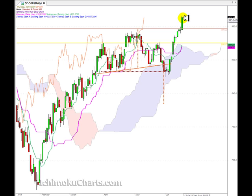So the market is like a rubber band, and as it trades too far away from the Tenkan-sen and the Kijun-sen, it will become overstretched and then eventually rebound back to there. Now what we usually see is that those lines start to go flat. One of those lines, usually the Kijun-sen, when that goes flat, there's a very, very strong possibility that the market will retrace back to the Kijun-sen. Now that means that when that line goes flat, it means that the market is coming back to equilibrium.